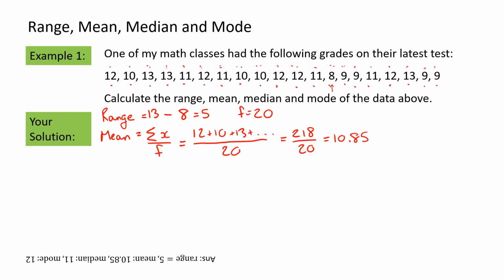Okay? Our median and our mode are calculated by first arranging this data. So we know our range is 8 to 13. So what I do is you arrange the numbers from smallest to largest. So I'll erase all the little dots I did here. Okay, all those dots were just to show you where I'm counting, as you probably noticed previously. And what I like to do for this is I start with the smallest number, and as I rewrite them, I cross them out up top here.